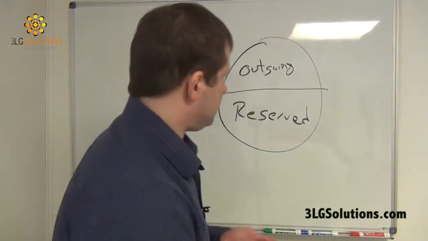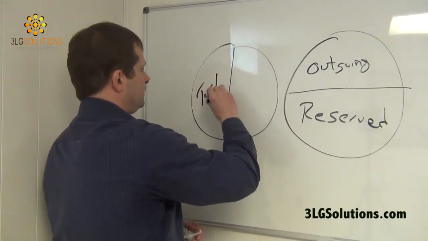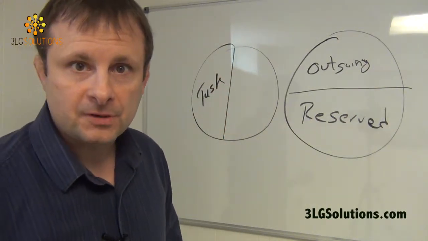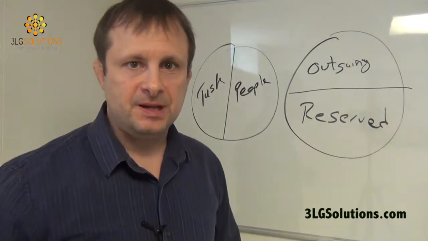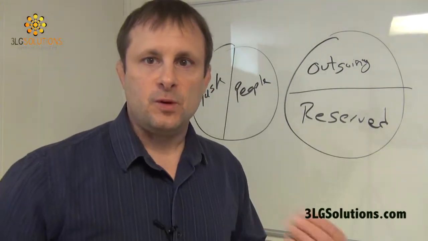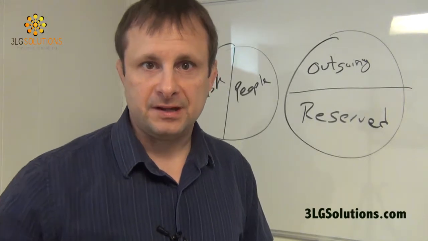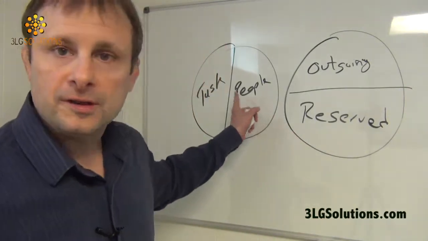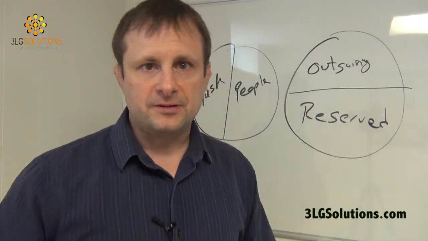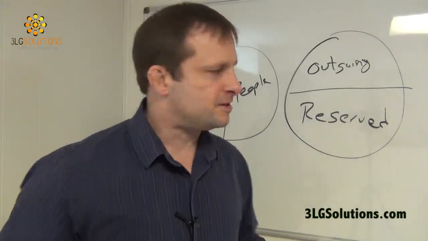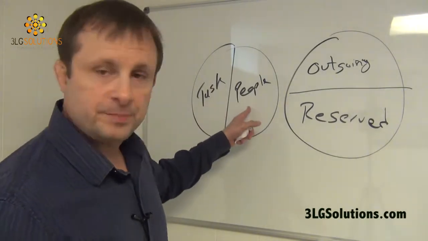Now the second one is, are they task-oriented or people-oriented? So you have task and people. This is the person that gets things done, that wants to make things work quickly. I need this done now, or maybe they methodically go through something where they slowly get things done, but they get it done right. Or people-oriented, where they want to talk about it and engage you first. These are the people that want to sit down with you and say, tell me about your vacation first before we get into business. So you have an outgoing individual, a reserved individual, and a task-oriented or people-oriented priority.